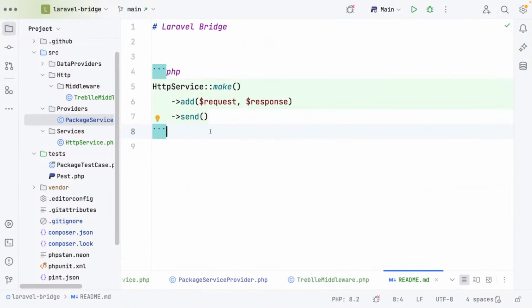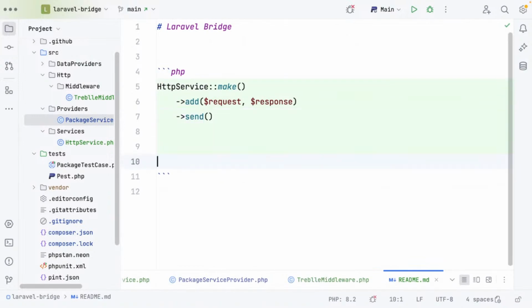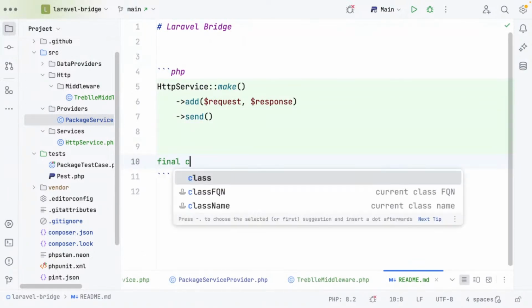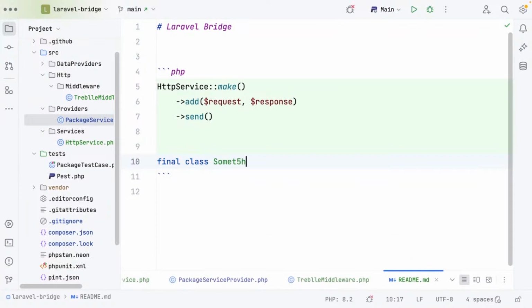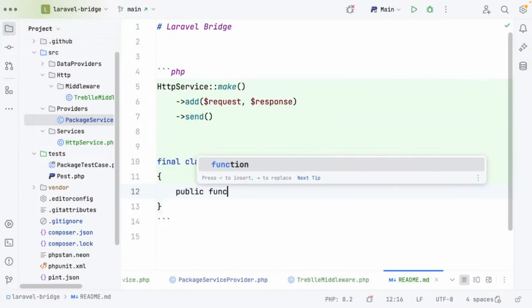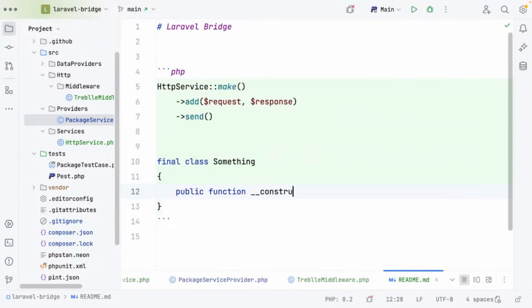I might want to go, okay, so here's my final class something. This needs to interact with the treble package for whatever reason that might be. So in my constructor, I want to inject the treble HTTP service, basically.